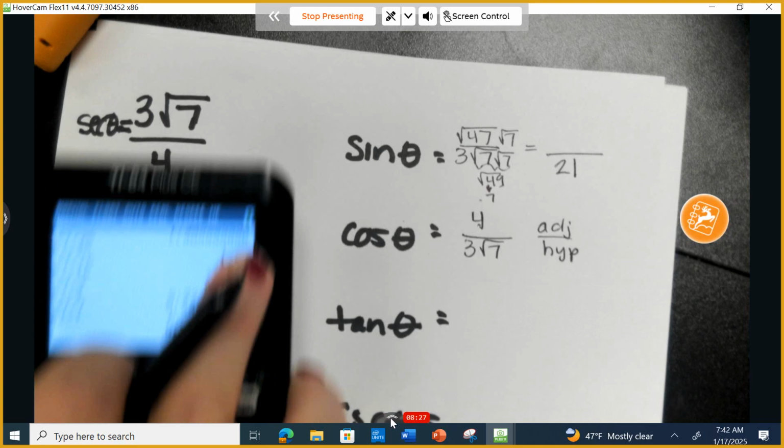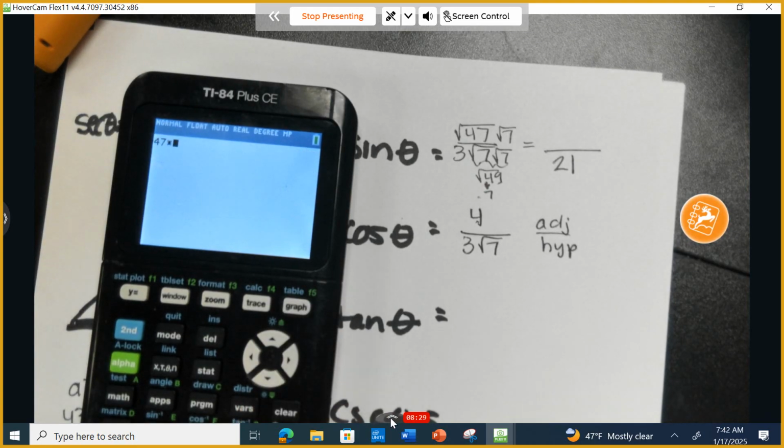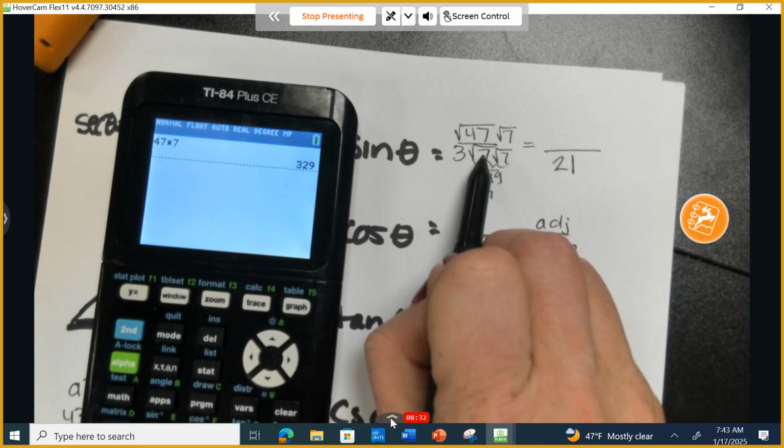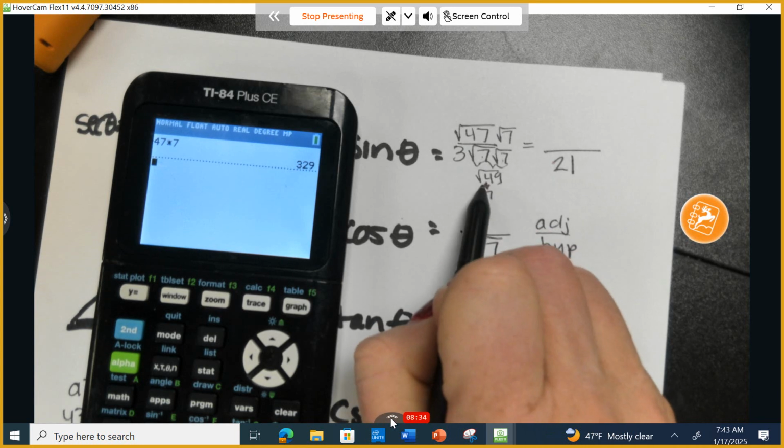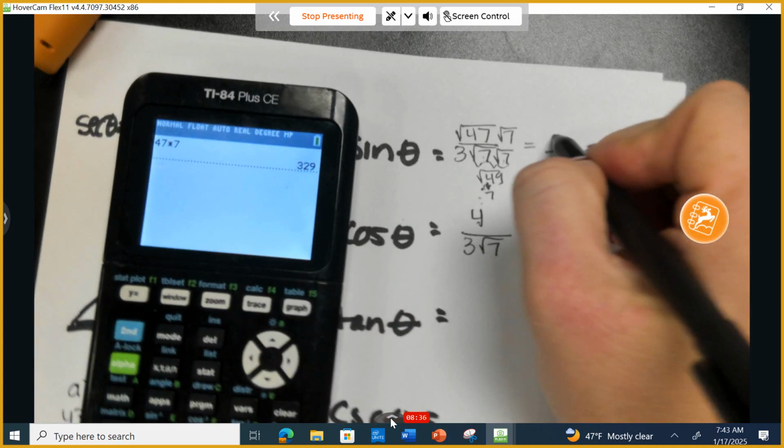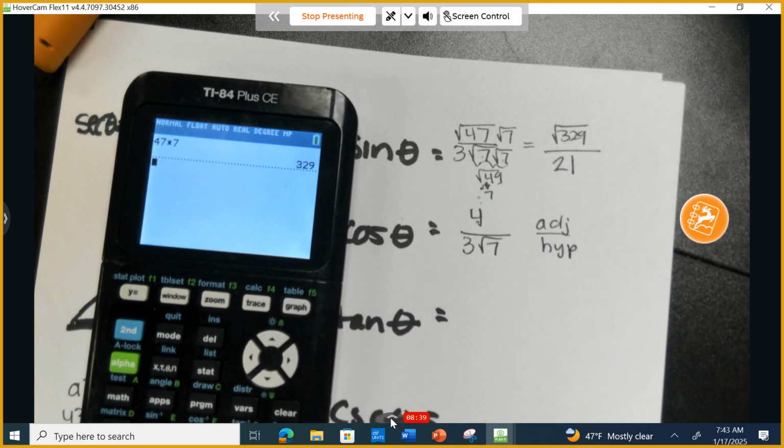How do I take care of the top? We're just going to take 47 times 7, so it's like combining like terms. 7 times 7 is the square root of 49. Well, 47 times 7 is the square root of 329. And before I finish this, I just need to make sure that it can't be broken down any further. So you're wondering, is there a fast way of doing that? Let's just try this. We're going to take this and divide this by, let's try right now 15 squared. It doesn't work. Let's try now and go divided by 14 squared, because that would be perfect squared. We're going to divide by 13 squared.